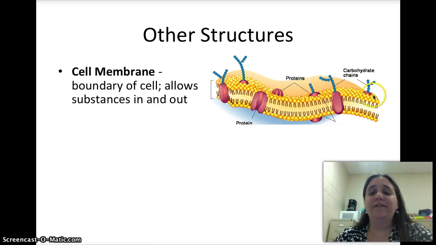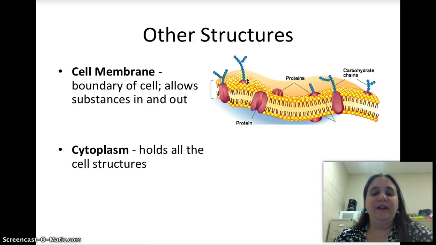We call the cell membrane a phospholipid bilayer because here's one layer and here's the other layer, and these little tails always face in towards each other. These heads here, these little circles, like water, and so then these little tails face away from the water. So that's how we'll know there's water on the inside of the cell and also on the outside of the cell. These little markers here real quick, these are protein markers, and this kind of identifies a cell as the type of cell it is. So you have these, and these would identify a cell as being your cell.